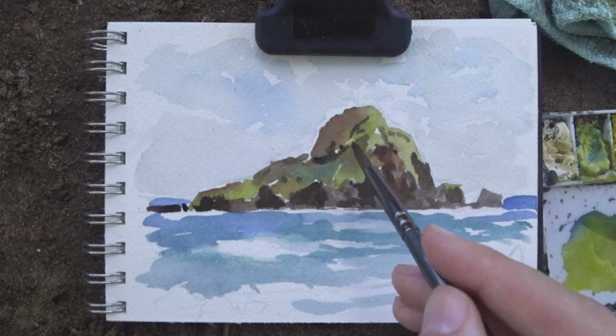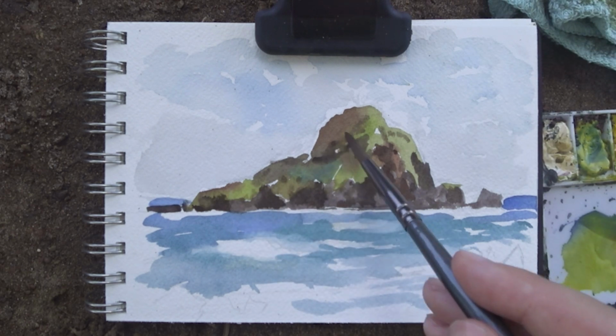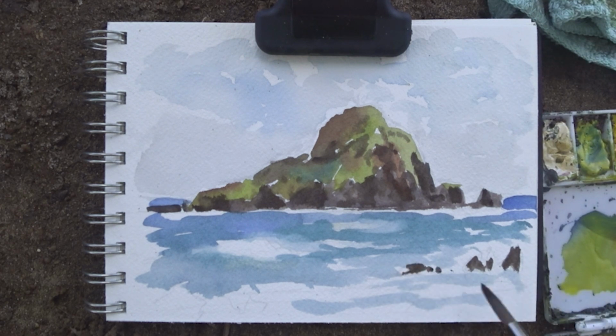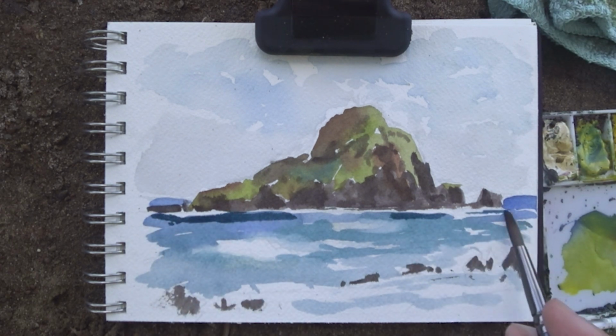So it's an interesting approach for watercolor. It doesn't always work, but it's a cool method to try out. Try to just paint as directly as possible. I'm always experimenting. Sometimes I do like building up in light washes. It depends on the scene. Depends on how much time I have.